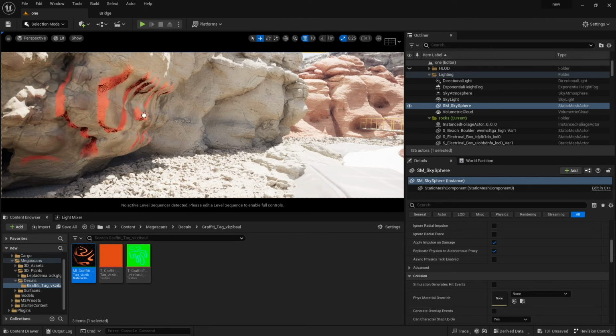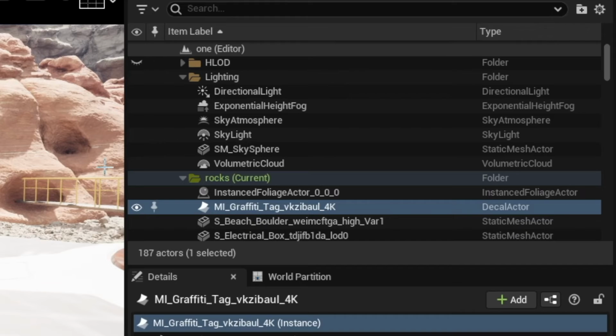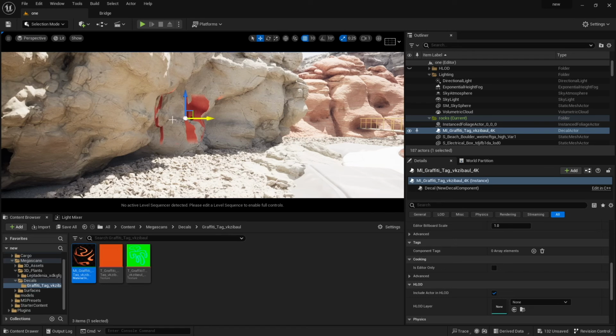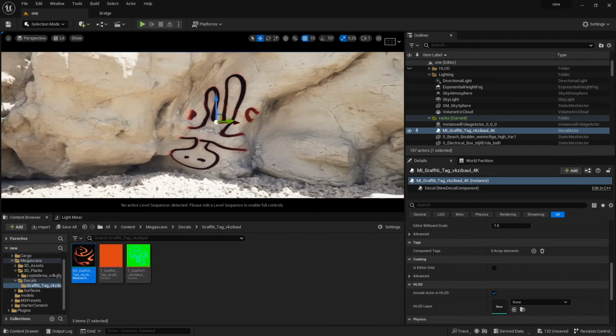This might be hard to do with something like a rock surface because it probably makes more sense with a flat surface. But I'm going to place it in there and you'll notice that there is a graffiti tag right here, on the outliner. I'm going to press R to make it smaller just so I can comprehend the perimeter of this thing. What you need to do is find the right rotation. So I'm going to rotate this thing. Oh, there we go. We got it. You just have to find the right rotation. And because it's on a rock, it's very, very difficult to control.